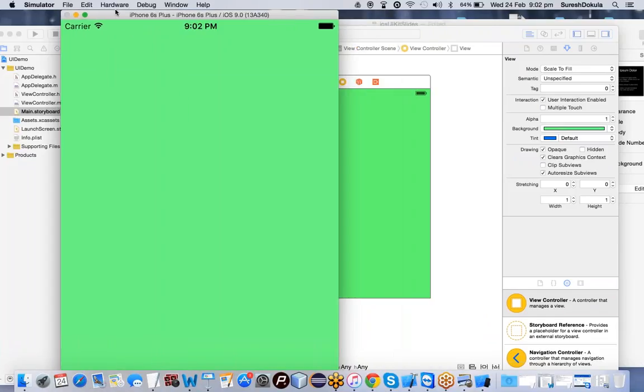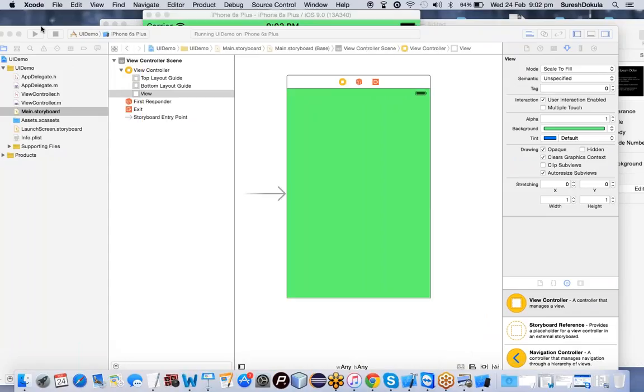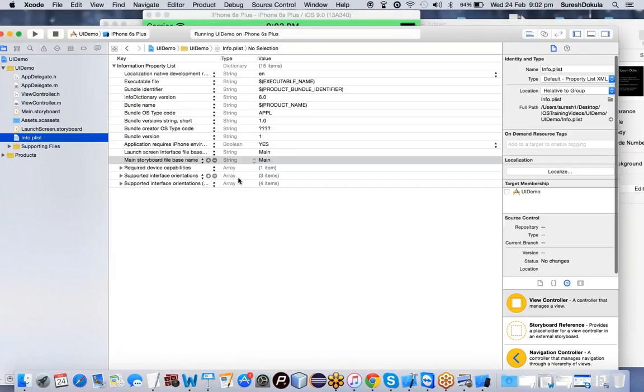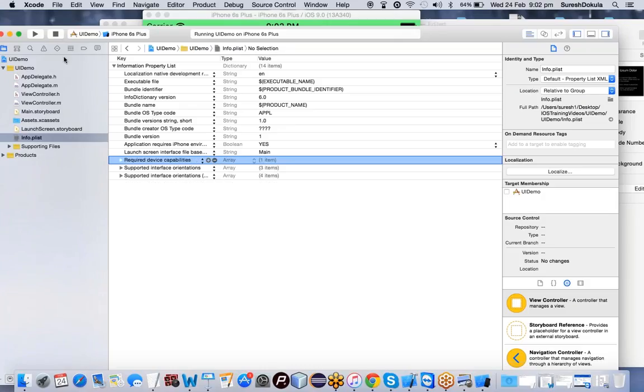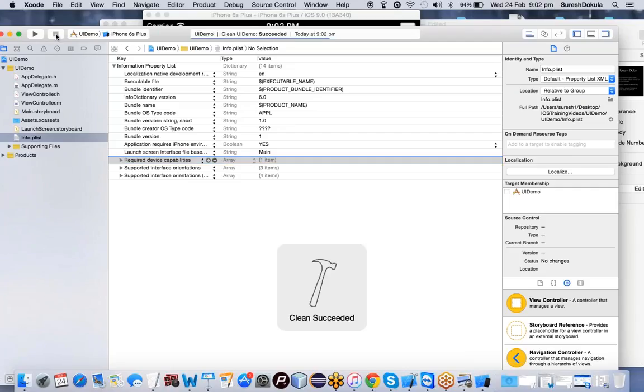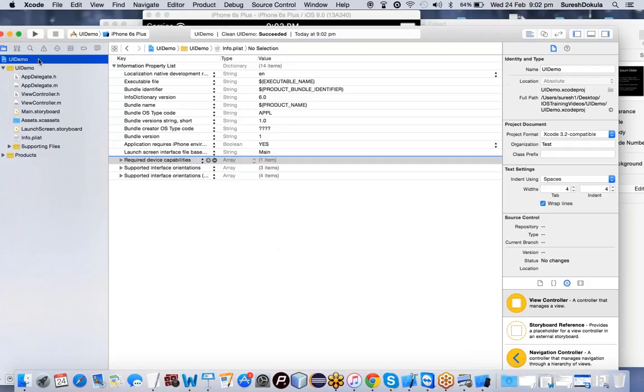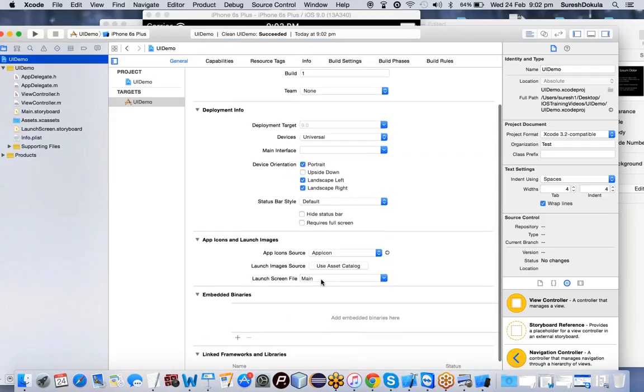So your storyboard, let me remove this storyboard. I can remove it. Now clean it. Go to your project and remove it from here as well.